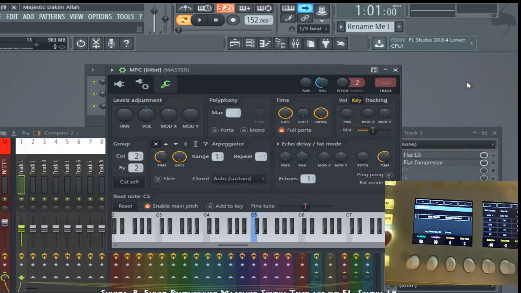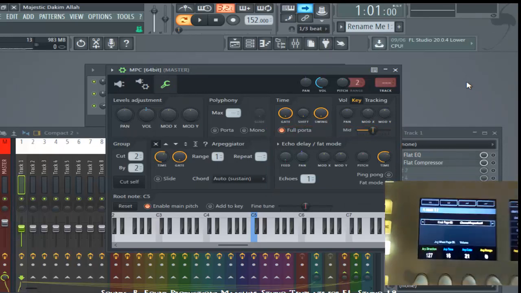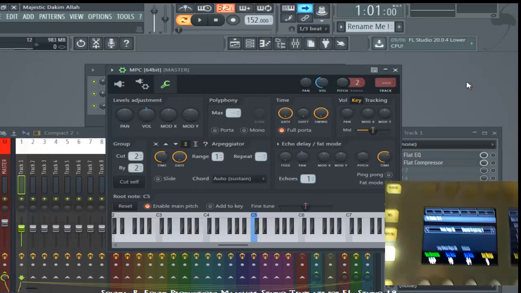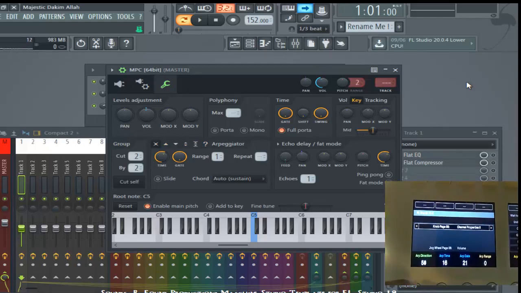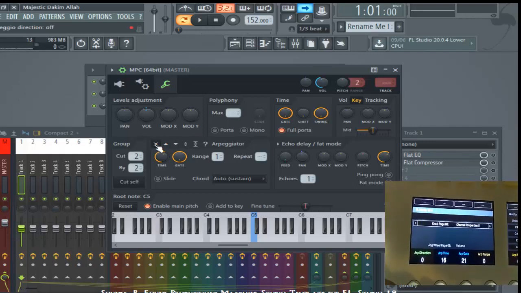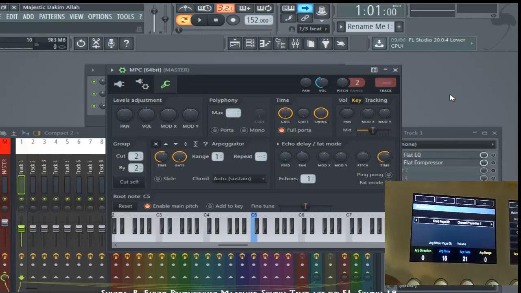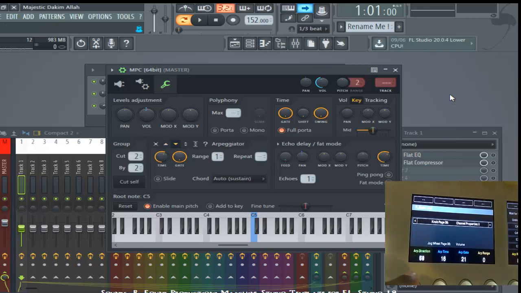Let's go to the next page. It's your arpeggiator. I forgot what that one is. Oh, it's off. That's turn arpeggiator off. Up, down, up and down.